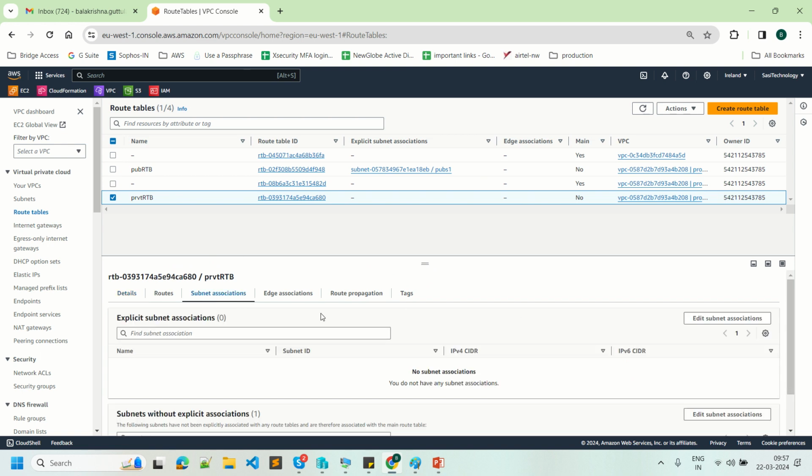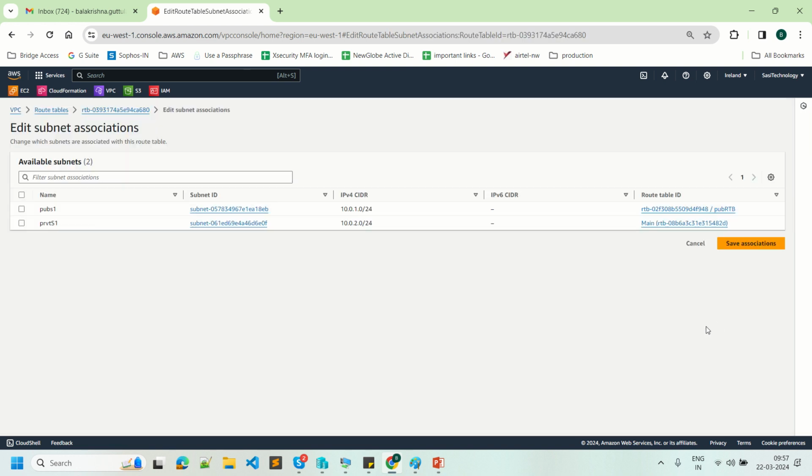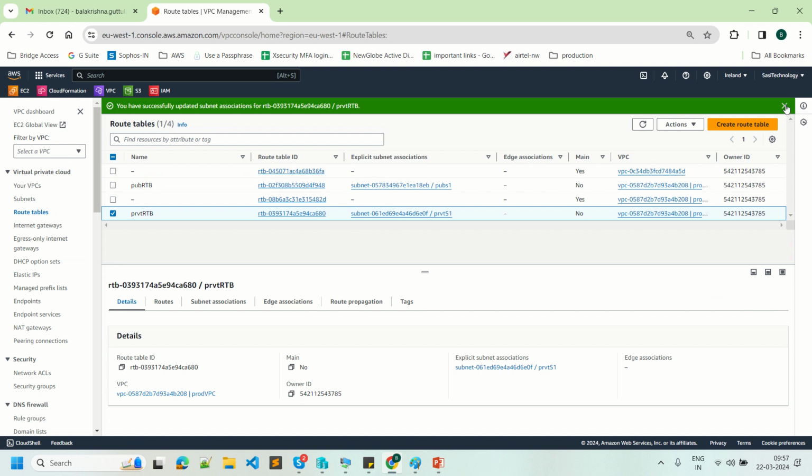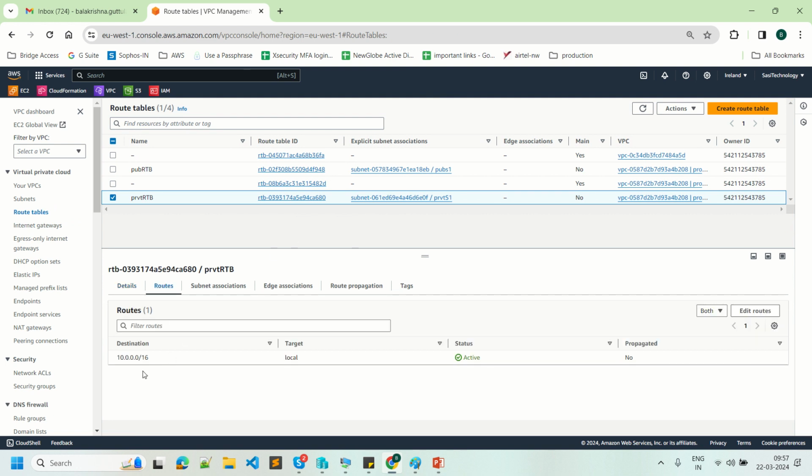Go to subnet association, edit subnet association, select private subnet and save association. Here I'm not going to enter any routes because the AWS network already defined the local routes.